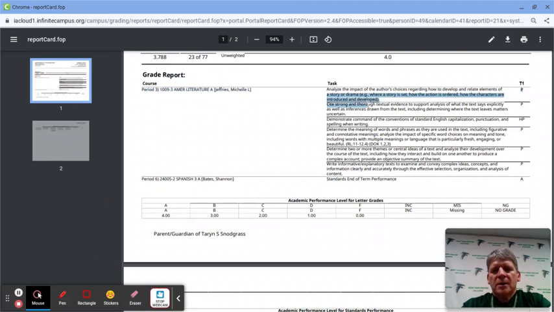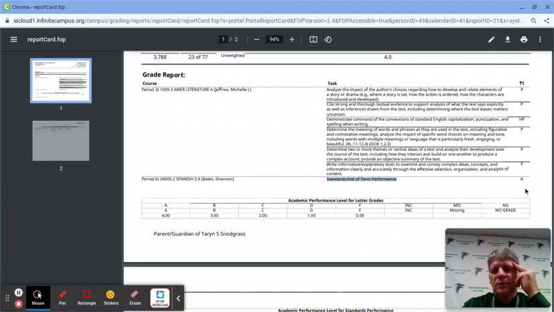Here are the academic standards that were assessed throughout the course of the term, their academic performance level on each one of those standards, and then at the end of the term, there will be this heading right here that says Standards End of Term Performance.